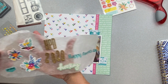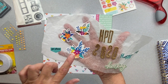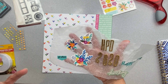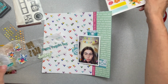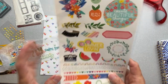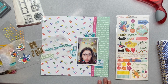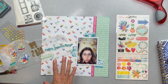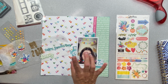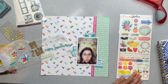And then I really liked the idea of bringing in more of this royal blue color. So I made sure to pull flower stickers from the Amy Tan stickers that had all 3 of those colors in there. Now I do have this larger one, and I like this is life. So I'm going to be working on using these as die cuts since we didn't have separate die cuts included. So let me get my title on. I know I want my cameras about where they are, and then I'll be back in a second once I kind of firm up the rest of my design plan.